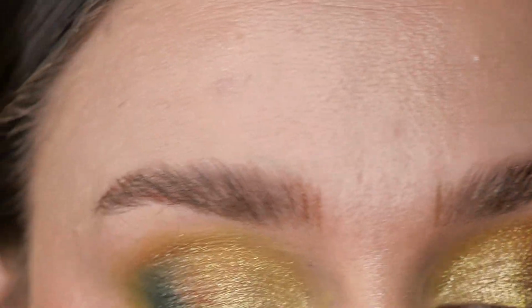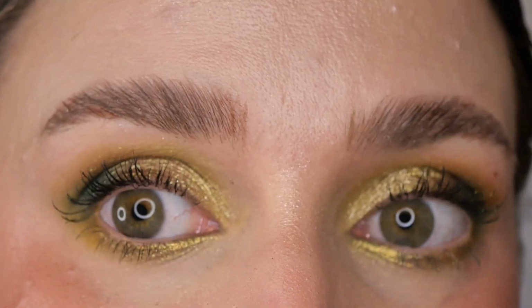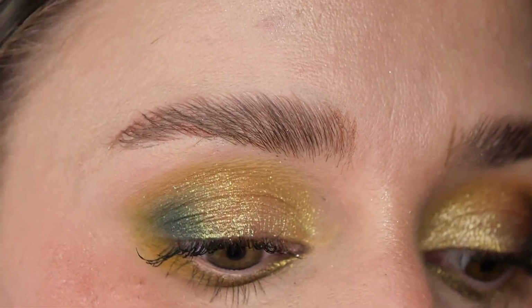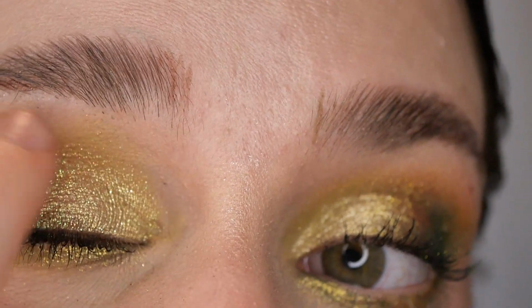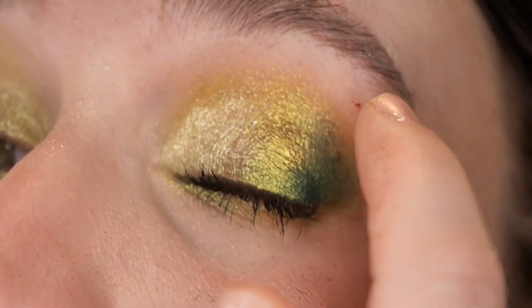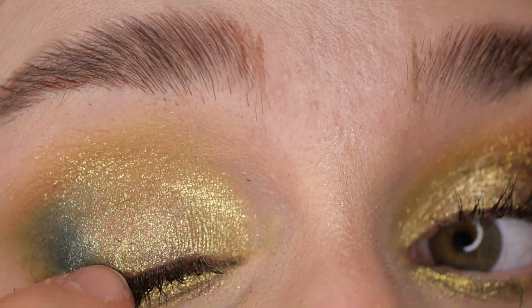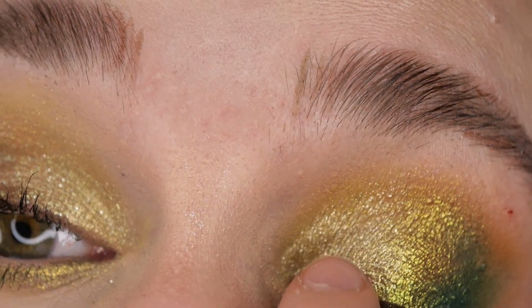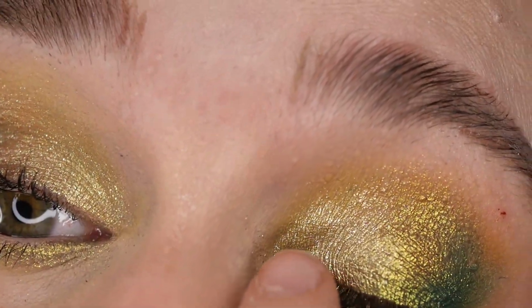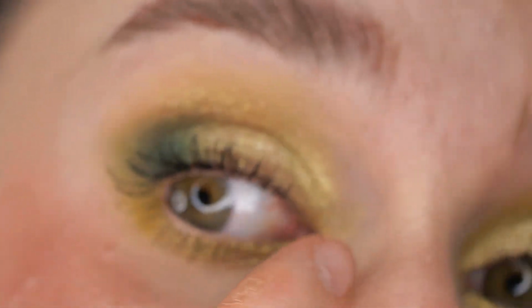Two shades can swatch almost identical. It's those tiny nuances that make me reach for something again and again. So even though something looks like a dupe in a swatch, it doesn't mean it's always necessarily a dupe. In particular, this mustardy shade right here is really looking different to me on each eye. And Celesta is reading as a lot more of a yellow gold to me, whereas this shade Plantasia is more of a soft, twinkly, neutral gold, and then Caesium is just so foiled and opaque, whereas Komorebi is more of a twinkly, soft shade again.